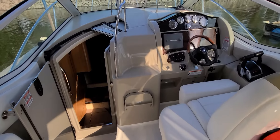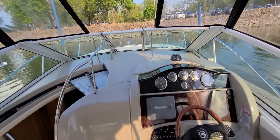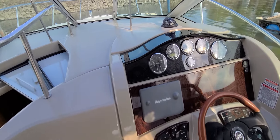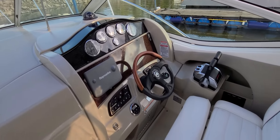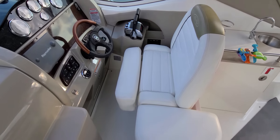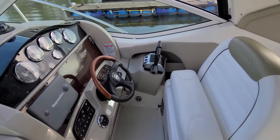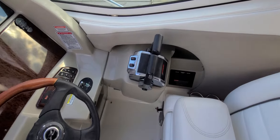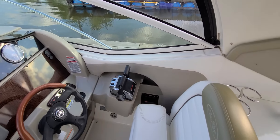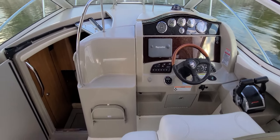Work our way forward — the steps go through to the walk-through windshield. Attractive looking dash there. You have the Raymarine setup, a good looking set of gauges, your controls, tilt wheel, and it does have the flip-up bolster for the helm seat. Simply flip it up and you've got plenty of leg room. Right below the shifters are your start and stops — conveniently located but yet out of the way so they don't accidentally get bumped. Stereo controls — just a really cool setup.